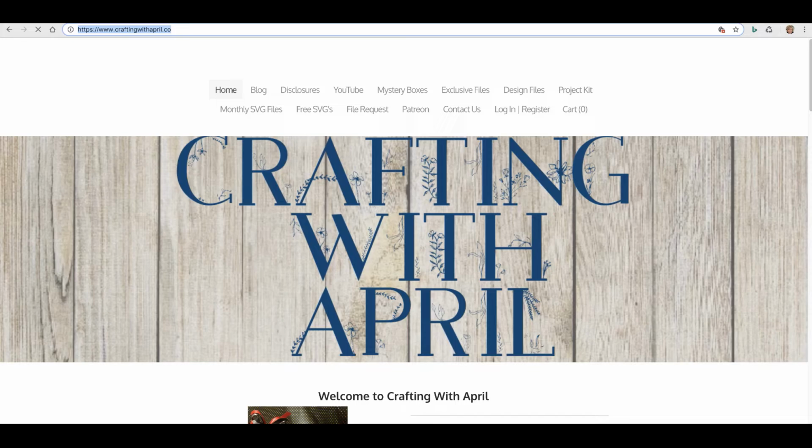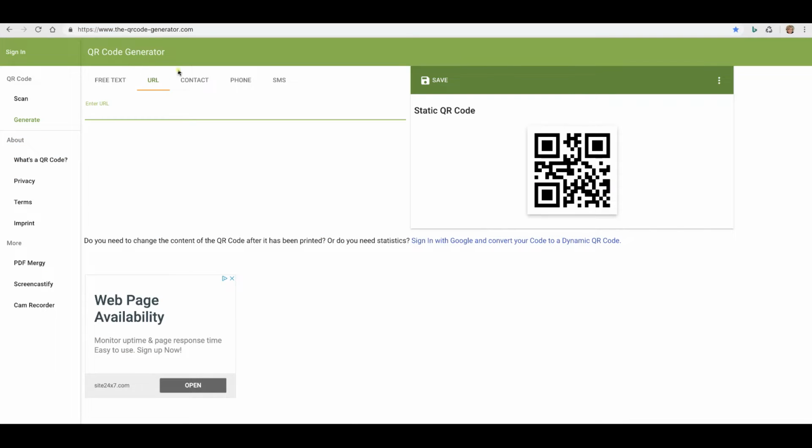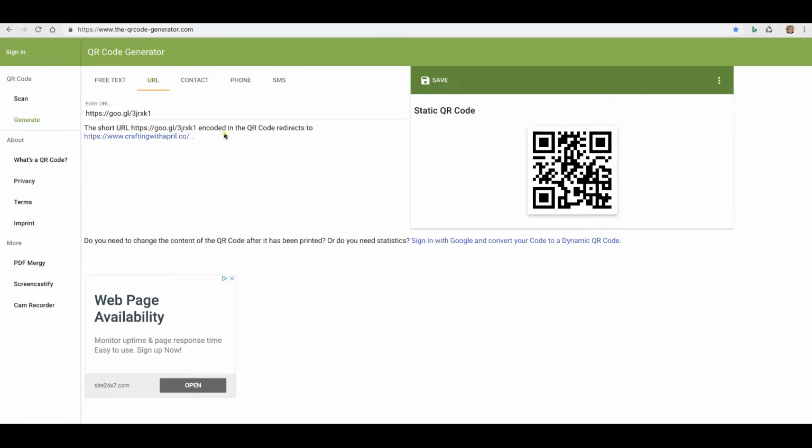And then I'm going to come back over to the QR generator and right click and paste that in. And there's my URL. And you can shorten it if you want. That's okay. It'll shorten it for you and it'll still work. So you can do that, and it's just going to make that look a little bit different.